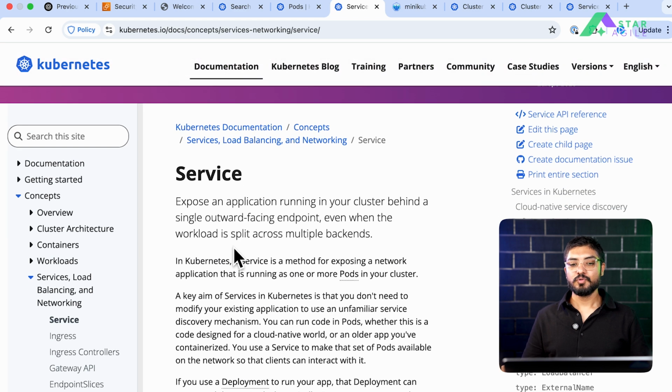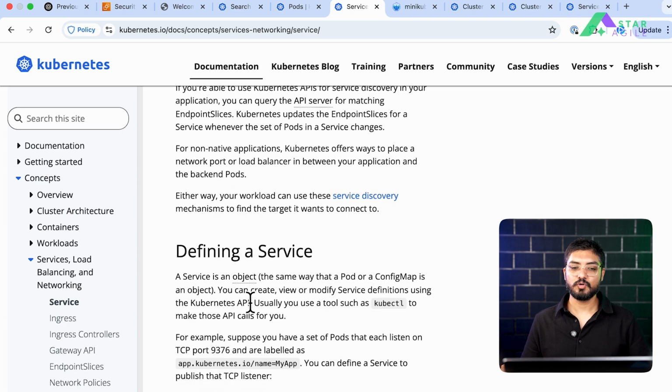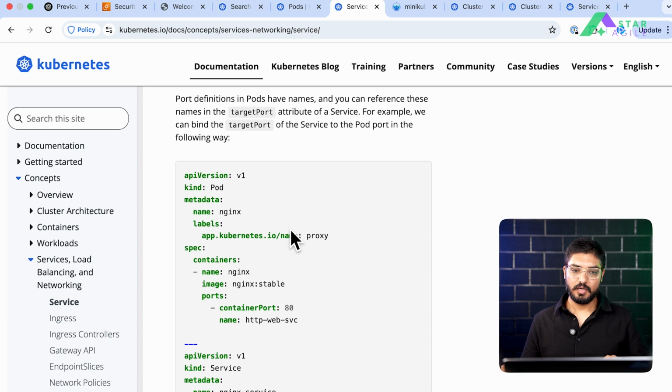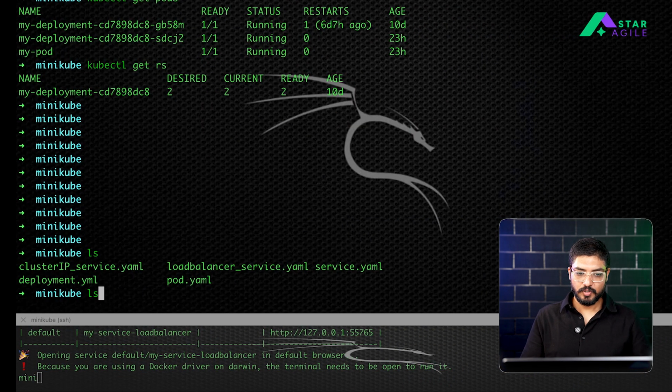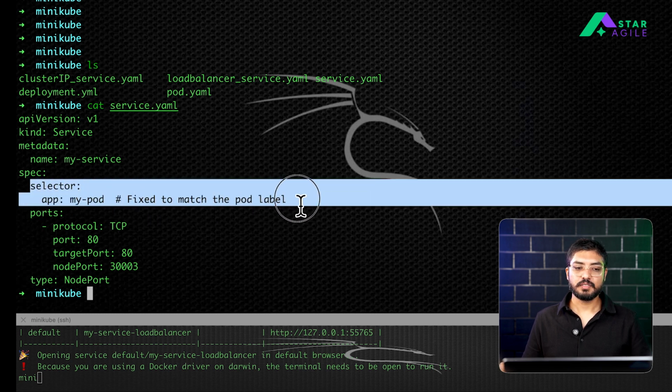If you think about the name of service, it means that it is serving something, right? In order to communicate or access anything, you can have a service created. There are multiple types of services available in Kubernetes. And how do you define a service? It is giving an example as well. Here I already have a service.yaml file where I'm creating this object as my service. And this is selecting this application pod.